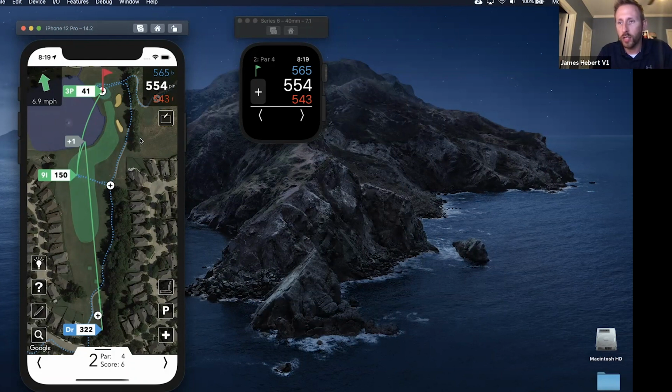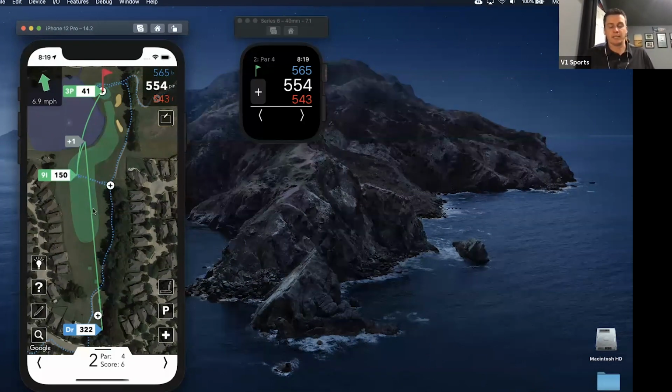Can you go into why we don't ever ask you for a tee box? Yeah, so the concept of a tee box is important if you were locked to a specific tee box. In the case of V1 game, we're tracking where you actually hit shots. So which set of tee boxes, whether you're playing red, blue, or white, or whatever your tee boxes are called at the golf course you play, actually doesn't matter, because you might even jump between one set of tee boxes and the other and play a combination.